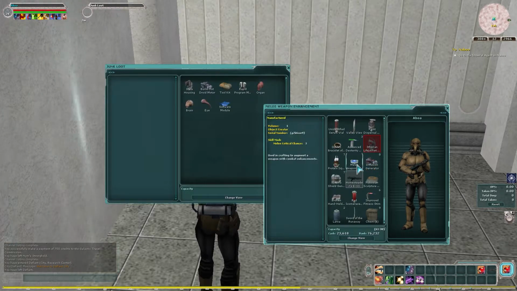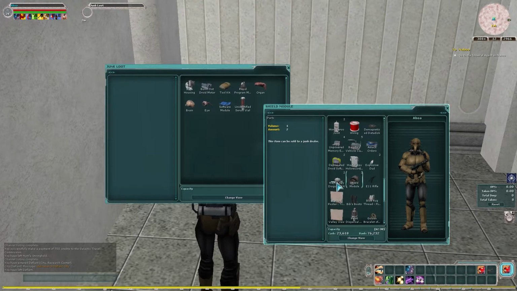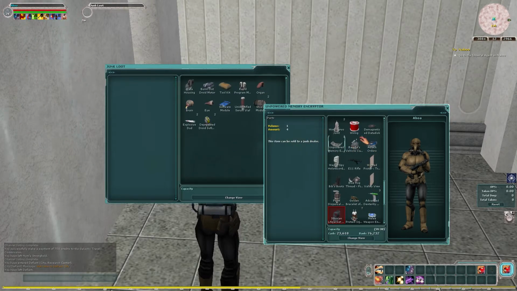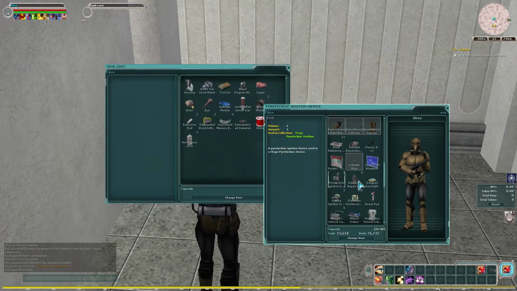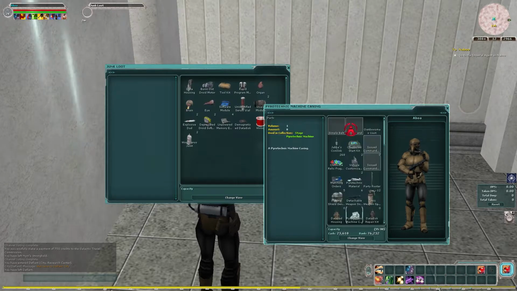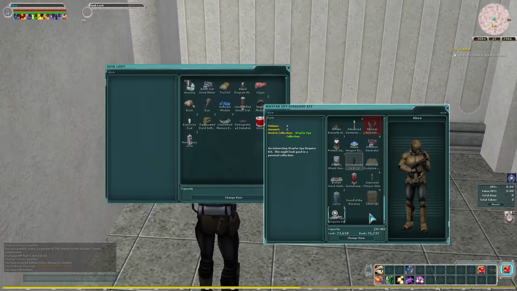Let's see. There's another one. Another one. Oh, that's a collection item. Junk loot, collection item, junk loot, junk loot. That's another collection item. Alright. That is all of the junk loot that we had on us.